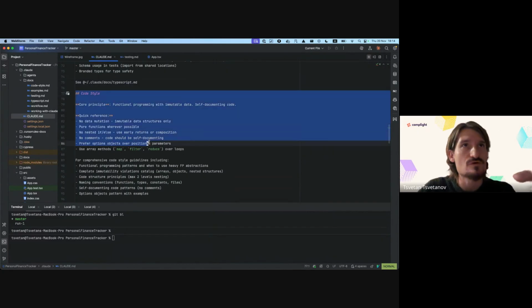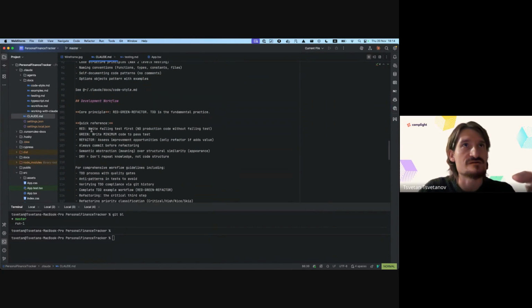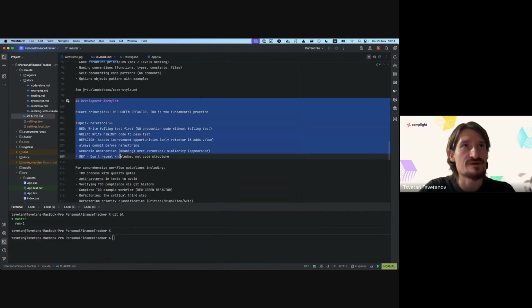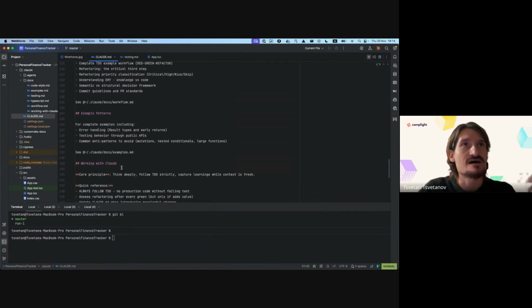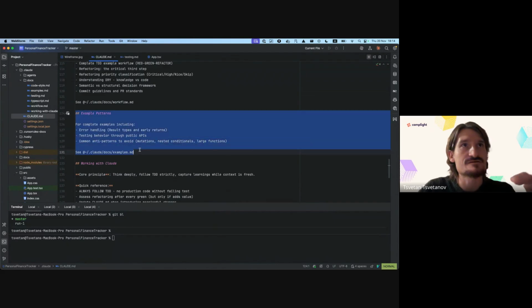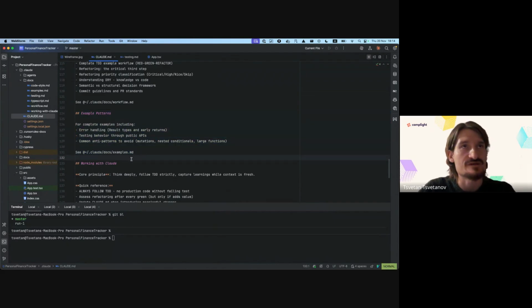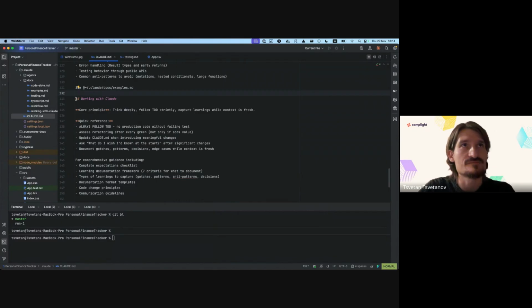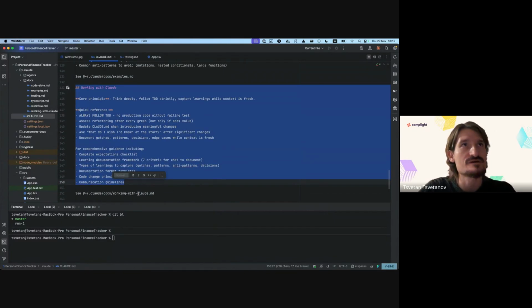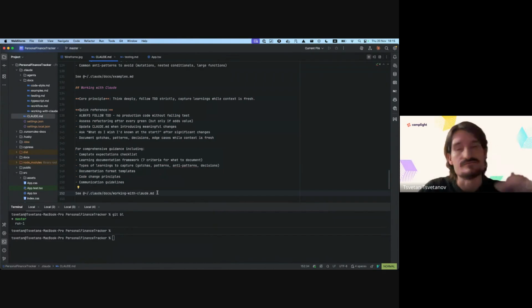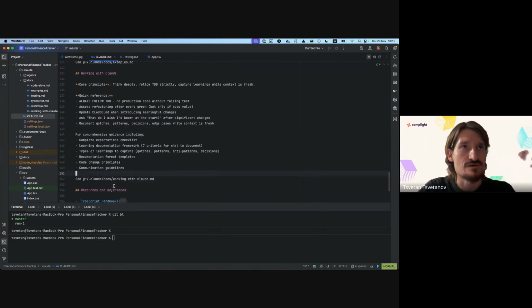We have the same for code style in general, development workflow to follow the red-green-refactor loop, and some example patterns covering everything else, the workflow with Claude. So basically, when to do TDD, when to do refactoring, when to update CLAUDE.md with new insights, and so on.